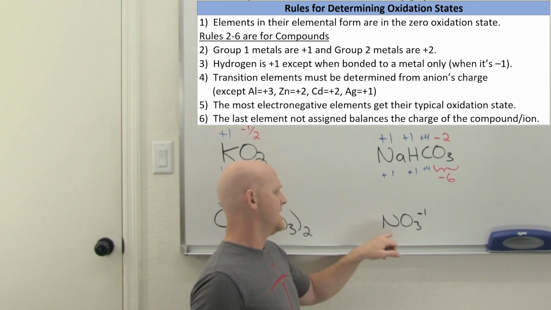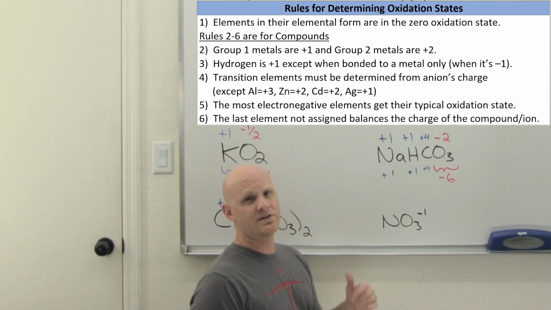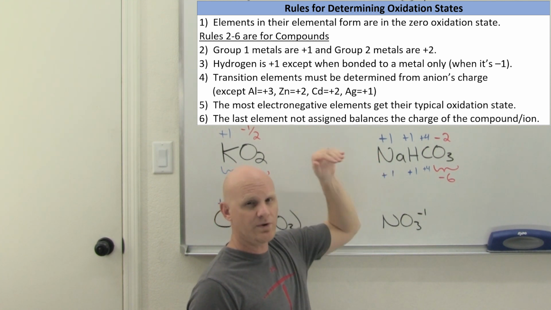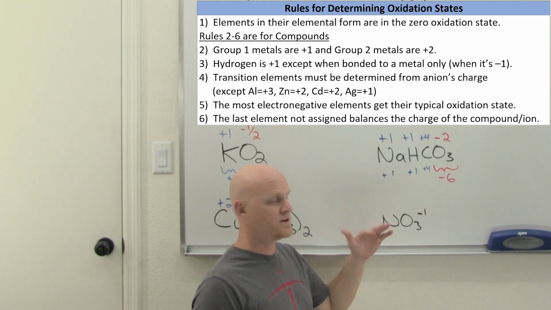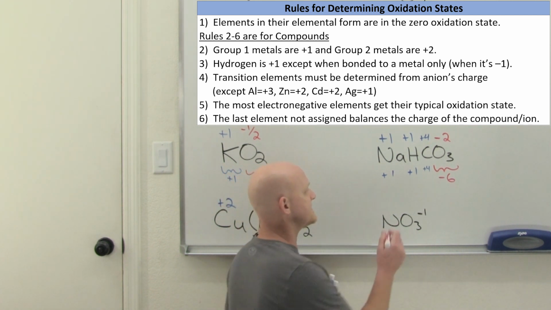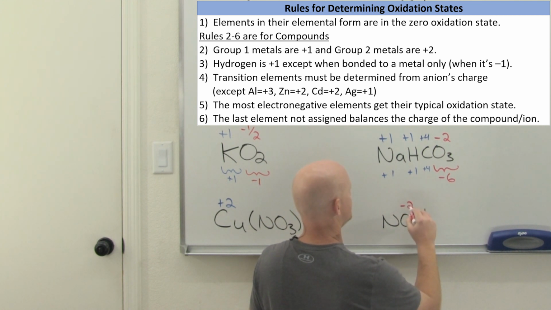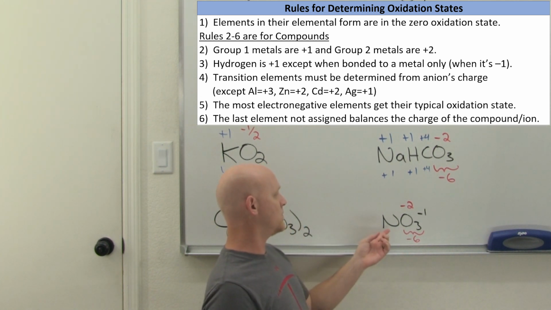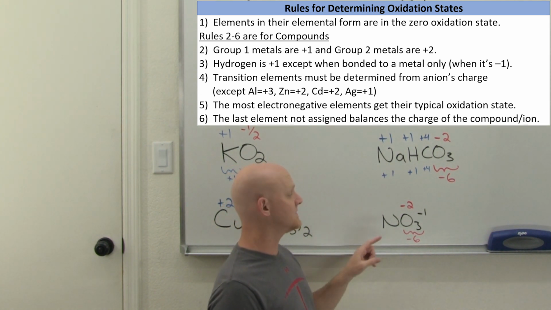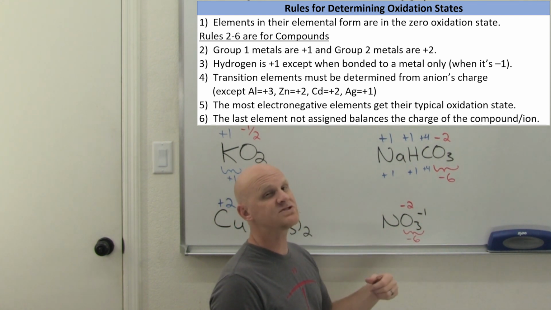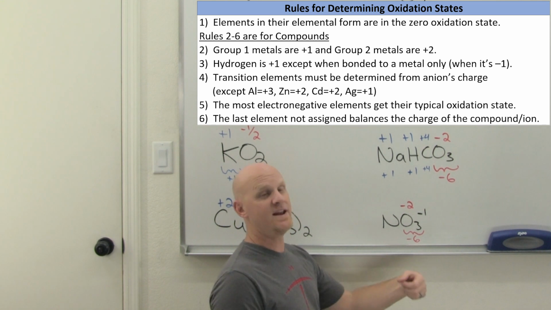And so in this case, between nitrogen and oxygen, if I'm going through and assigning, again, no group 1 or 2 metals, skip rule 2, no hydrogen, skip rule 3, no transition metals at this point, skip rule 4. Rule 5 deals with who's more electronegative, and we'll assign him first, and that's oxygen. So we'll assign him the -2 oxidation state. That supplies a total of -6 charge. And so the question is then, what is nitrogen going to have to be? Well, in this case, nitrate does have an overall charge. It's not neutral. And so we're not going to balance to 0 this time around. We're going to balance to -1.